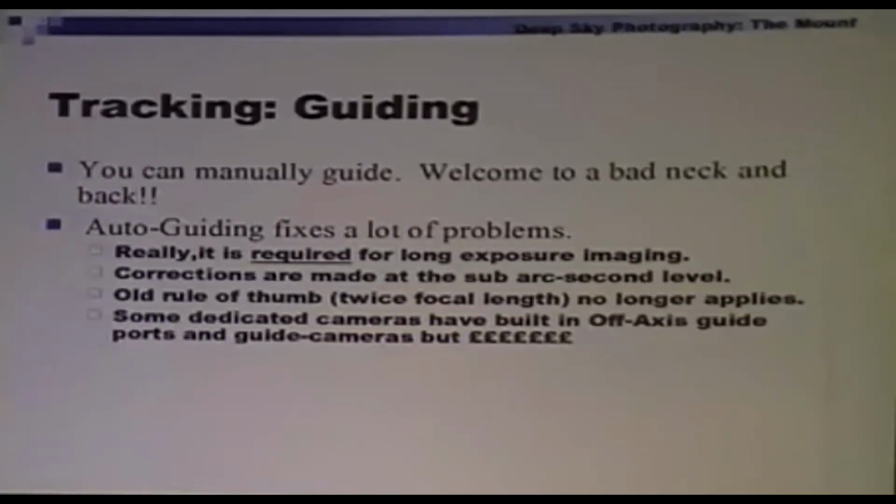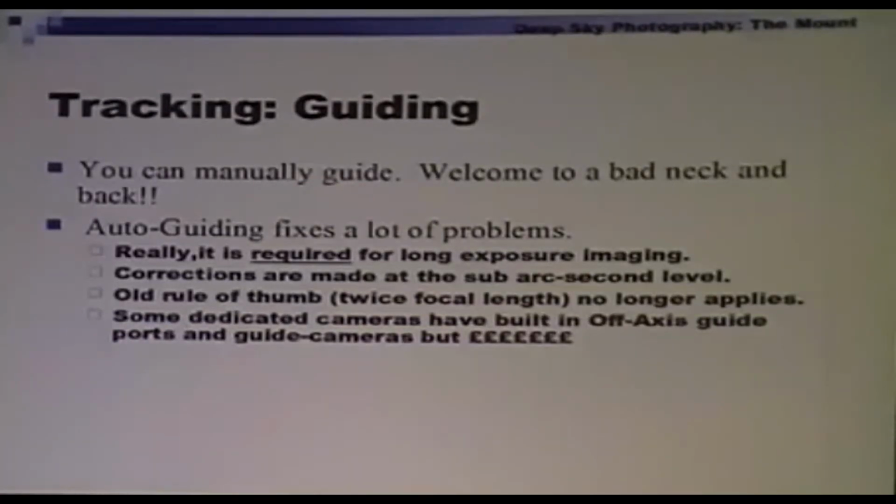In fact, things have improved so much now with the quality of the mounts and guide camera software that you can now get a guide camera that you fit into the finder scope, which is tiny focal length, and they still work. I use this setup 700mm with telescopes of about 400mm focal length, 600mm focal length and 1 metre focal length, and it works equally well with all of them, so that's not really important anymore.